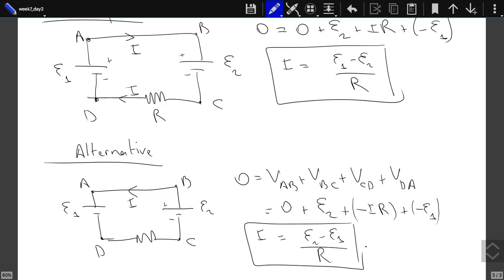That's also another reason why you should be careful about defining your conventions beforehand. If you use different conventions, you will get different results, and both of them will be correct. You have to define your conventions. Which direction is the positive sense? Which direction is the negative sense? Now, any questions up to this point?